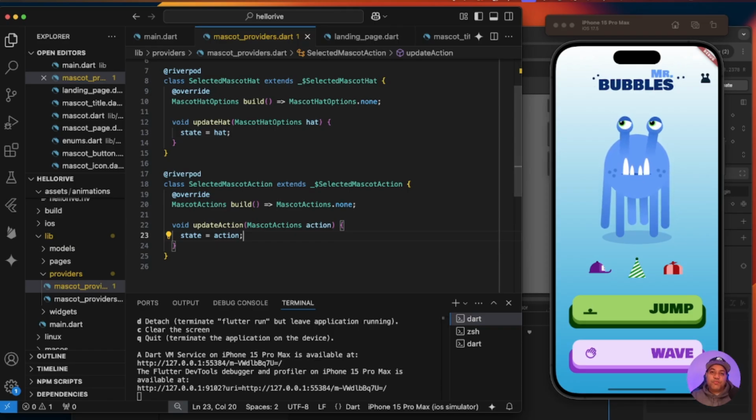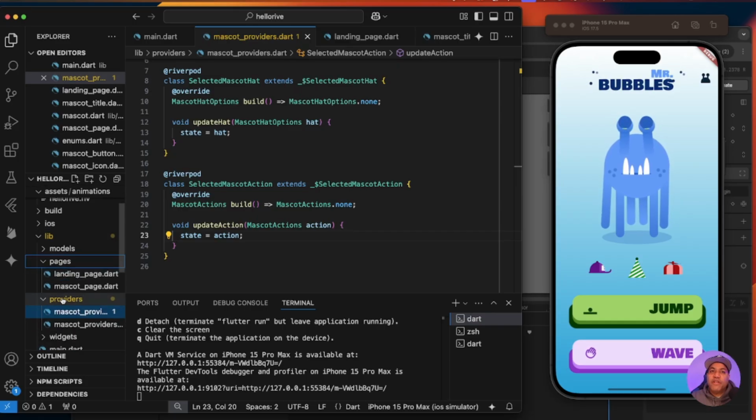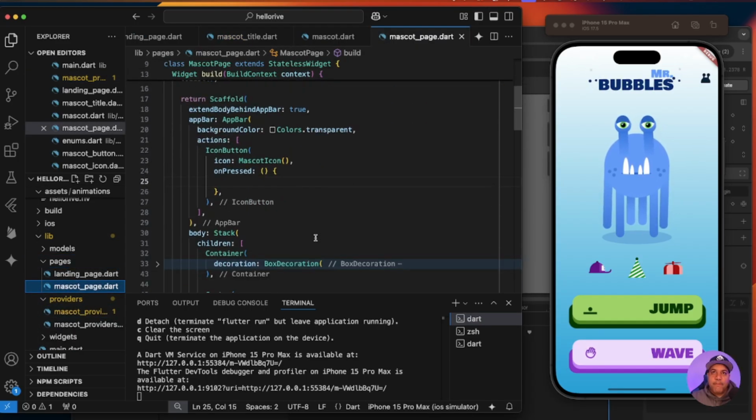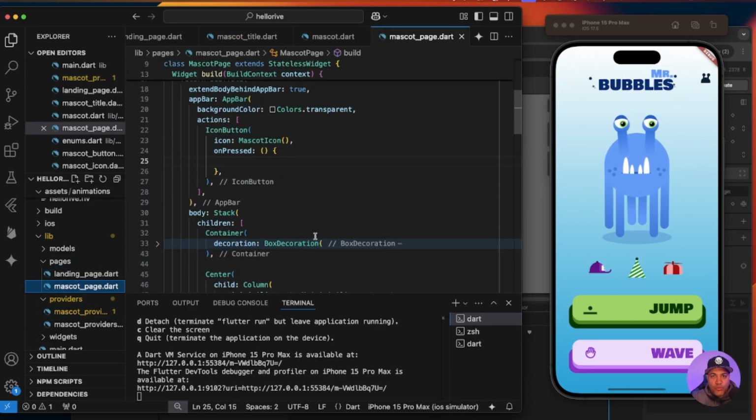So with this provider already in place, now let's go back to our page. We need to do a couple of refactorings in here because I'm going to use a consumer widget. This is, again, another type of widget that is provided by Riverpod, which allows you to encapsulate and concentrate the rebuilds of your widgets to only the regions that you're interested in rebuilding.